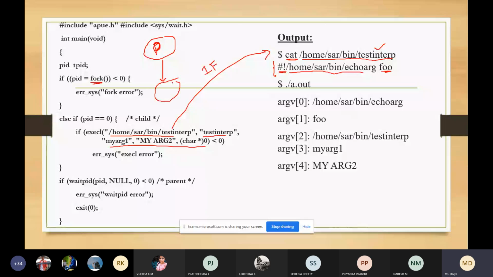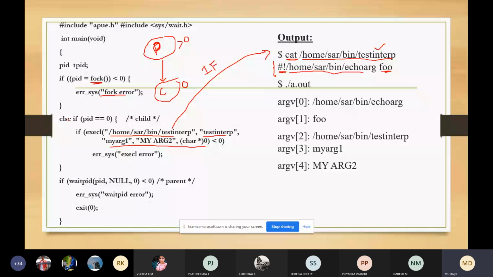If it is -1, less than 0, you can tell there is an error. Once it successfully creates the child process, the child will be returned the value 0, and the parent will be returned a value greater than 0.